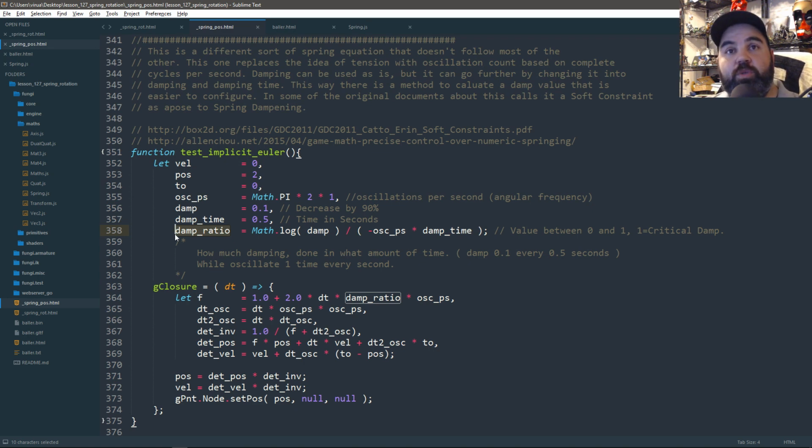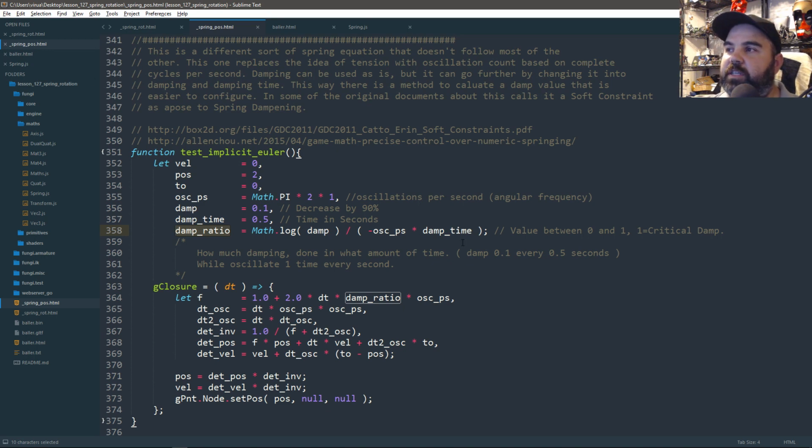But this equation works with delta time really well, so you can actually keep the dampening value between 0 and 1. If you put a value of 0 in damping ratio, you would get non-stop oscillation. There would be no springing. It would basically be a sine wave. If you put a ratio of 1, you make it a critical spring, a critical dampening. That means there's no springs. You will speed up and then slow down at the very end. Perfect. So this equation does give you much better fine control of the dampening.